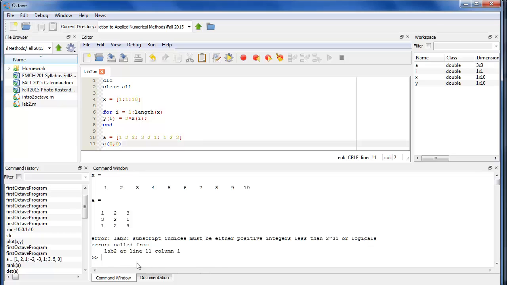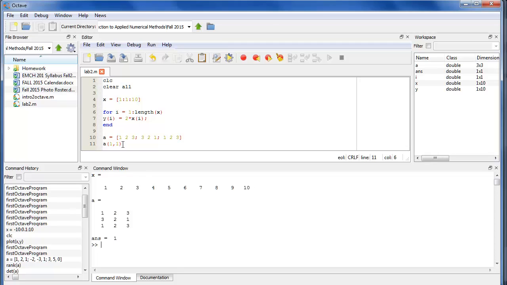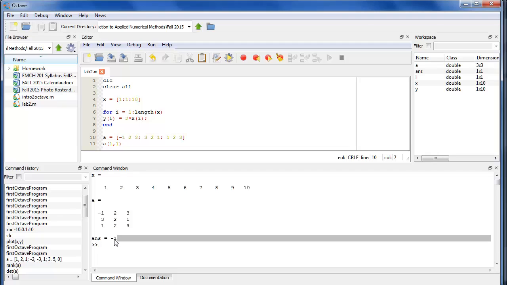The error came from lab 2 at line 11, so that's this line. If I want to access that first element, I would have to do A(1,1). If I run it again, then I get no problem. The answer is 1, and if I change this to -1, then the answer is -1.